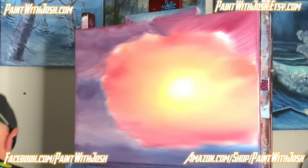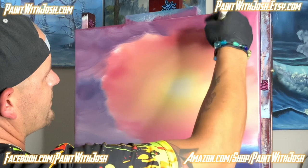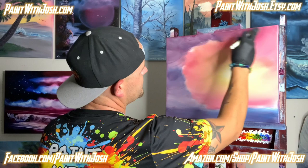and then we're going to come into our dark area. So we can switch back to that brush that has all the crimsony color on it. Really grab it from its top up here and start to pull it in. Look, it wants to grow. So kind of leave our little streaks in our sky. Now we're starting to decide maybe we got a little bit of a cloud as that thing starts to come down, right? Not based on any shape or anything, just based on the colors that we're using up there.